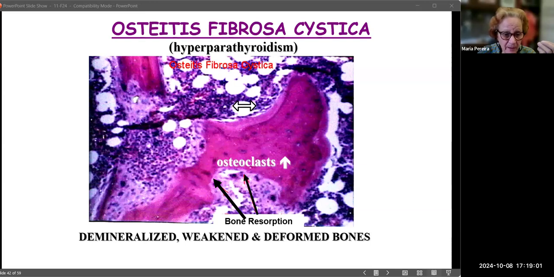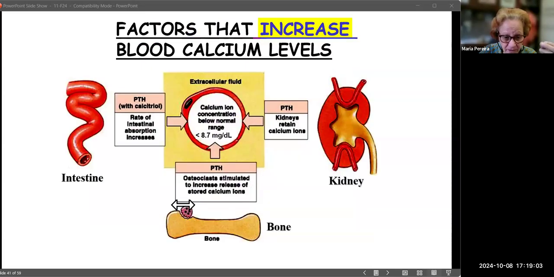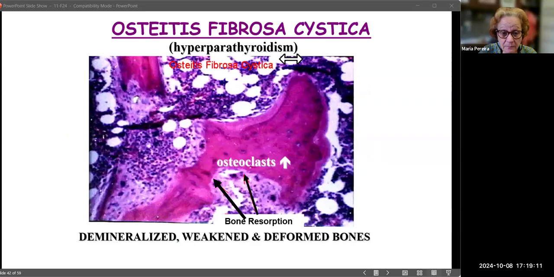So remember that the parathyroid hormone activates osteoclasts, right? Because you want calcium to be removed from the bone to go into the blood. So that means if there's too much parathyroid hormone being released, the osteoclasts are super active, they're unregulated, they keep removing calcium from the bone, and therefore this leads to the demineralization. So a loss of calcium from the bone.